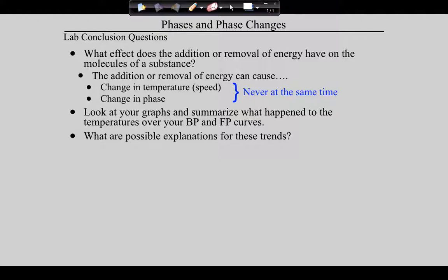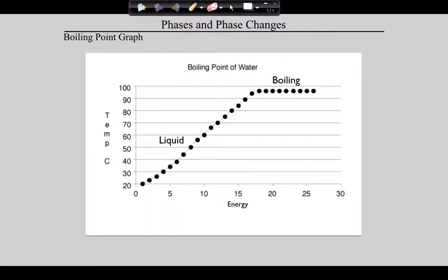So, guys, in order to do this, let's go to our boiling point graph. And, guys, let's gather up everything that we know. So what do we know right now? Well, question number one, we know that adding or removing energy from a substance makes the molecules go faster or slower, which changes the temperature, which is speed, or it changes the phase. Question number two, we know we use a thermometer to measure that. Question number three, we've described the trends. So now, guys, question number four, it's asking us to explain the trends.